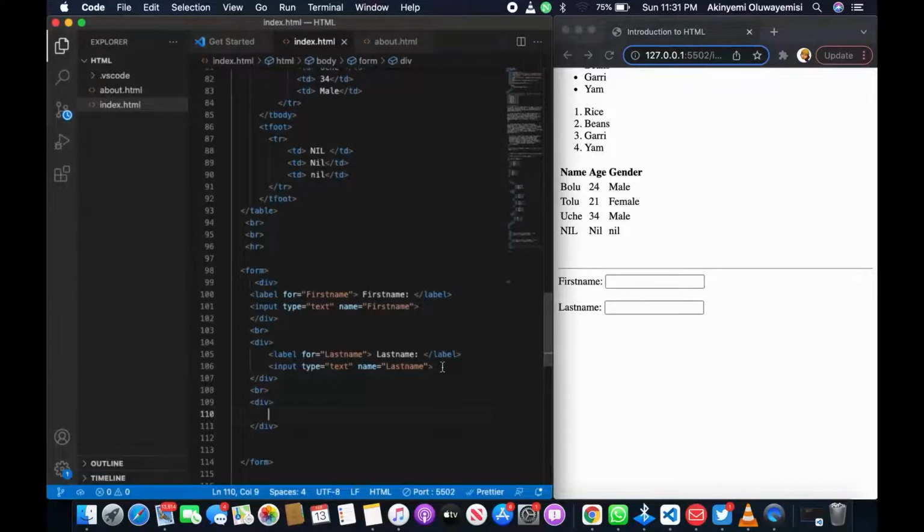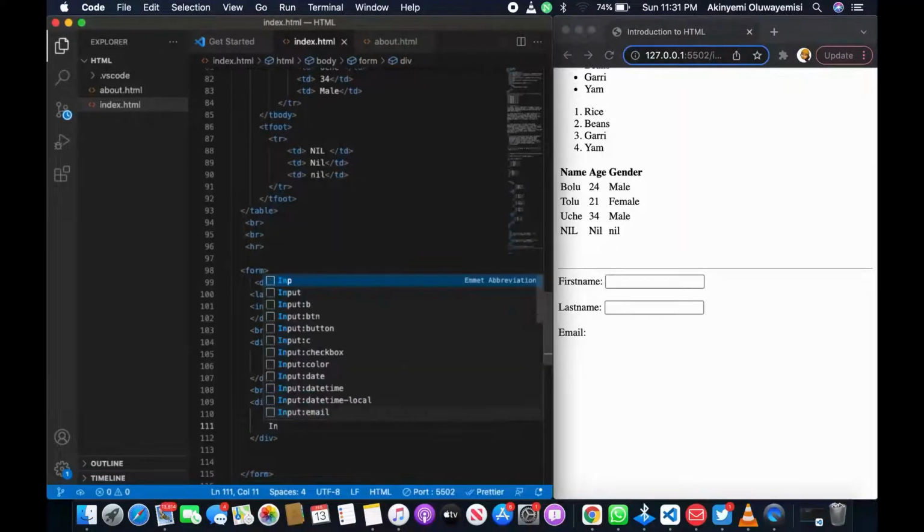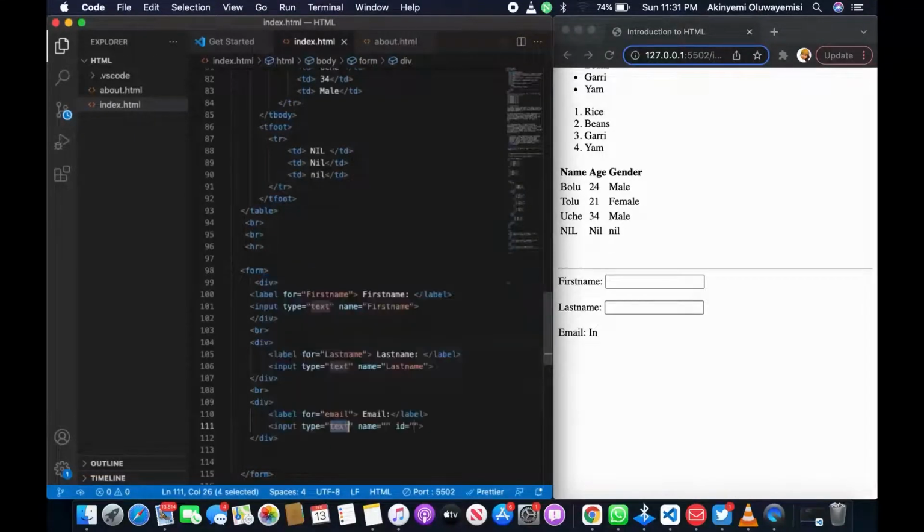Let me just write it again. So let's have a new label. Let's say we want to get their email data. This label is going to be for email. Then in the contents of the label, write email, right? Then you have an input. We didn't use ID for the other one, so there's no need for that. For email, the type of input is not going to be text anymore.